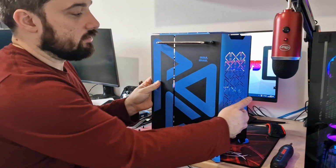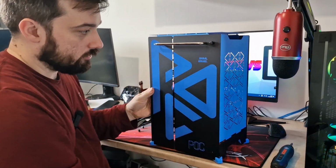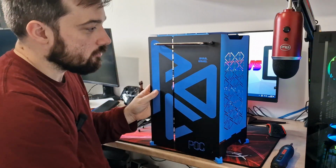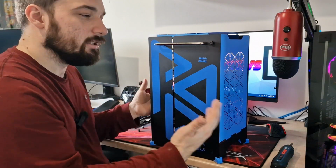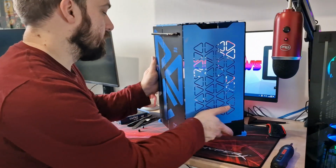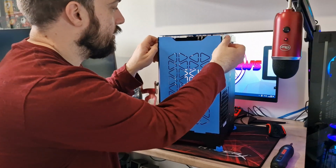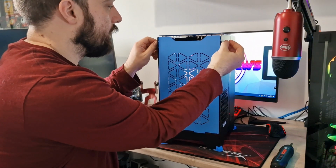The other side hasn't got anything to tell you about it. It's literally just the POC symbols. I build, I share, which is their new way they're going with some of their cases. They're doing some really cool stuff, InWin are, as they've done for a long time, but they're trying different areas, which is always nice to see. And then again, another removable panel here.